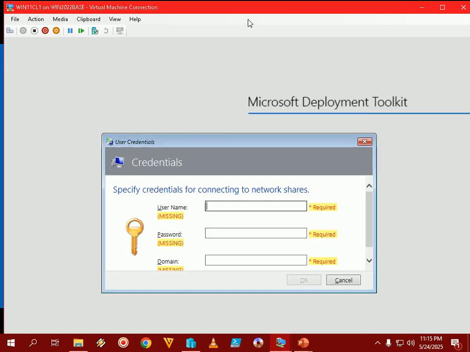Now, just to make sure that everything is working fine, I'm just repeating the steps. Your DHCP should be working, your WDS should be working, and your MDT deployment share should be working. Everything should be in place. Getting to this point is also not that easy. We have done everything correctly, step by step. That's why this particular MDT deployment is working fine as of now.